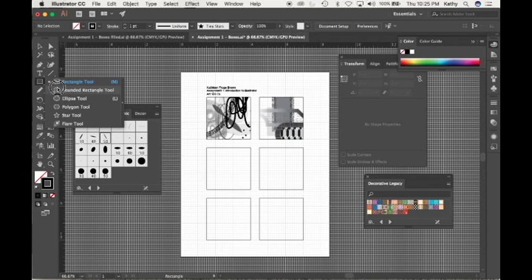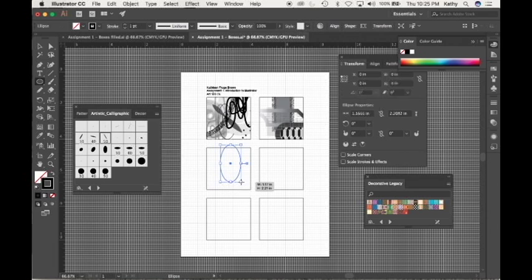The third square requires me to use the ellipse tool to create circles and ellipses. And again, I'm going to draw them simply by clicking and dragging. If I hold the Shift key down while I drag, I will get a perfect circle. In fact, that's all I can get. Remember that the Shift key constrains. It will constrain a rectangle to a square, an ellipse to a circle, a line segment to 45 degrees or 90 degrees or 0 degrees. Very, very important keyboard shortcut.